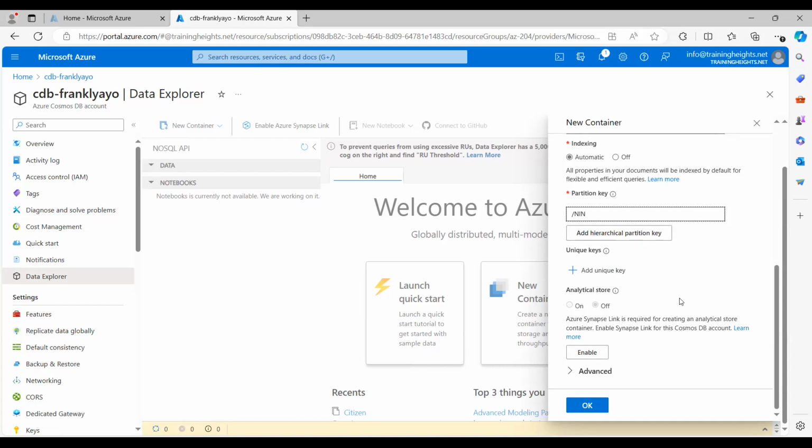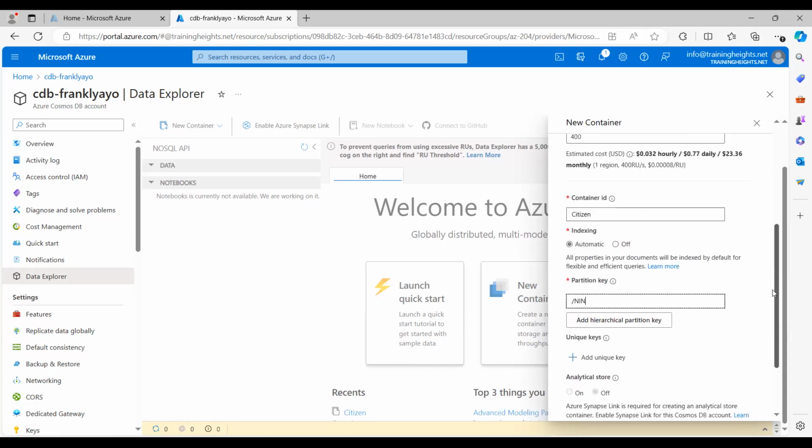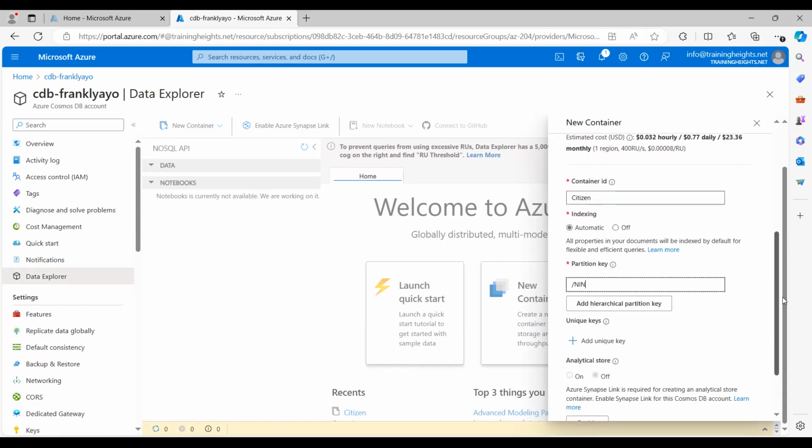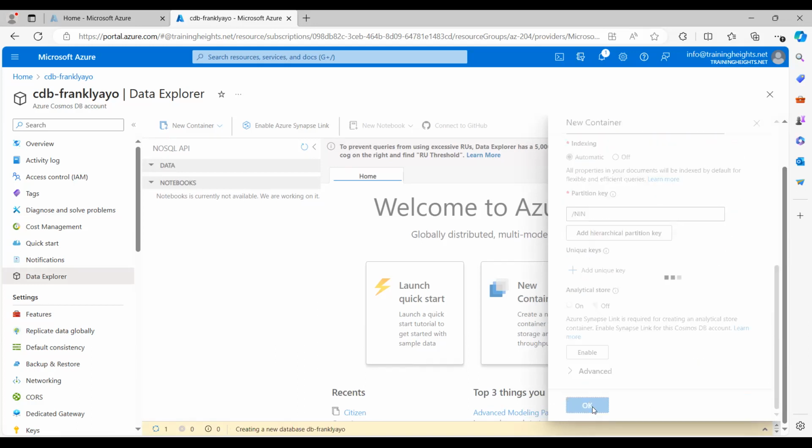It's a property that we use to differentiate different values within different fields within our database. Yeah, so that's all we are obligated to do. I think we can click on OK now.